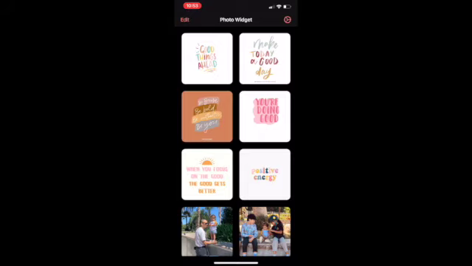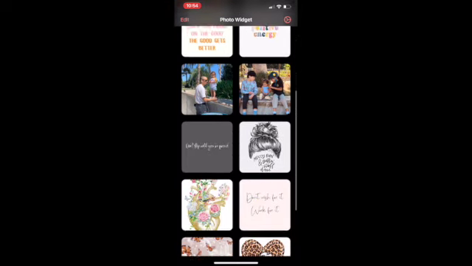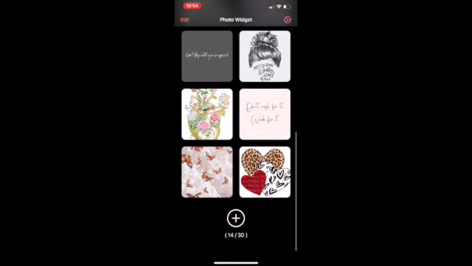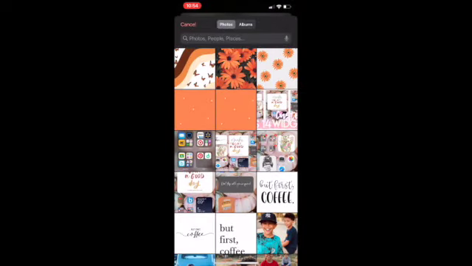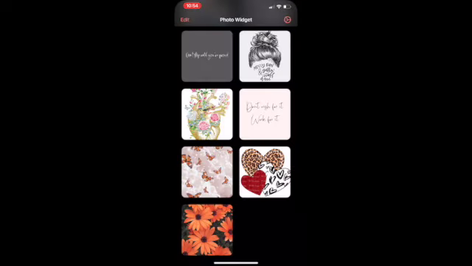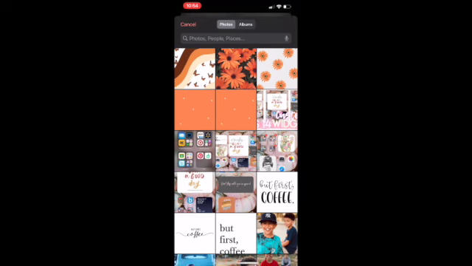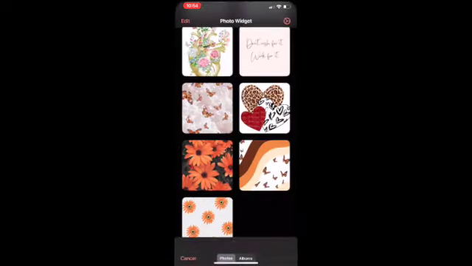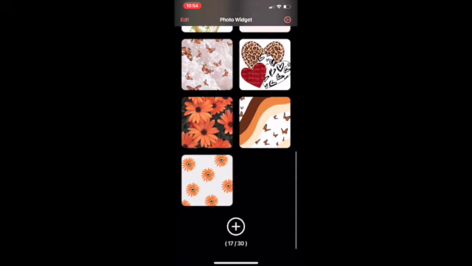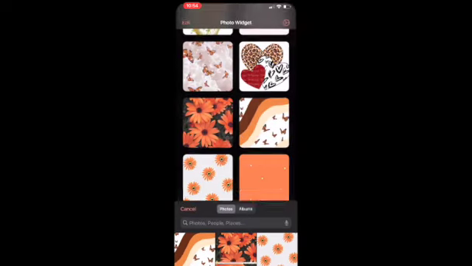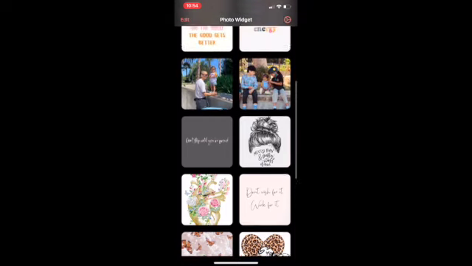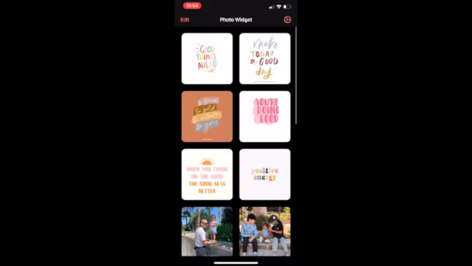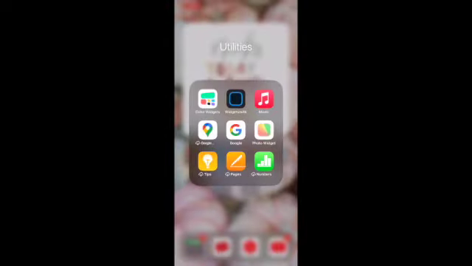So once you add all of your pictures, you can create a customizable time to where you have your images changing every so often. So you can do it every 1 minute, 5 minutes, 10 minutes, 15 minutes, and so on. So I'm just adding a few images from my photo album. You'll see down at the bottom, I'll click on the little add button. It'll take me to my photo album, and then I will add any new images that I want to have rotating.